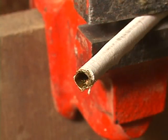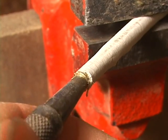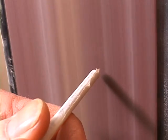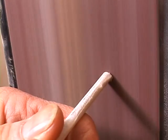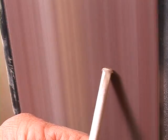And the next thing I do is use a nail set just to get the burrs off the inside of that, just to make it nice and smooth. I use a belt sander to take any burrs off the end and to give it a slight taper.